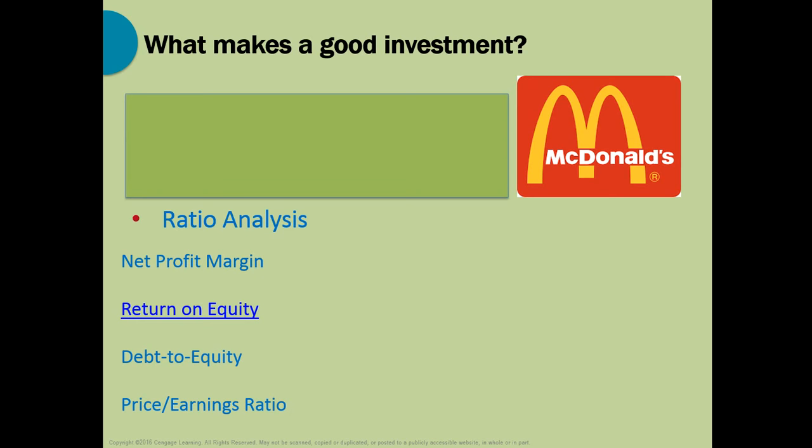I'm going to talk about four. There are many. There are more in your book than this, and certainly an investor will look at perhaps many more than this, but we'll get a feel for it. These are four important ones I feel. So, net profit margin, return on equity, debt to equity ratio, not in your text, only here in my lecture, so you can also look it up online and find some resources there as well too. And price to earnings ratio. These are all ratios of firm financial information that help summarize firm health for us.